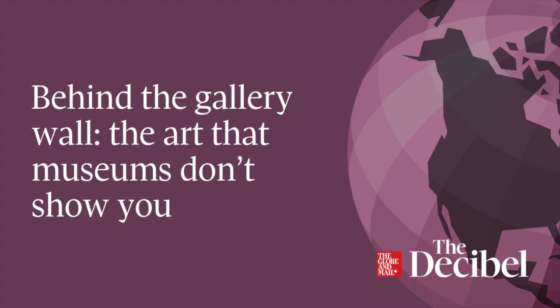But having all that art means you have to find a place to store it, and that can be a challenge. Especially since there's a system that gives big tax breaks to private donors, which has made it easier for museums to acquire more art. And all of this raises questions about why there's so much art that the public doesn't see.